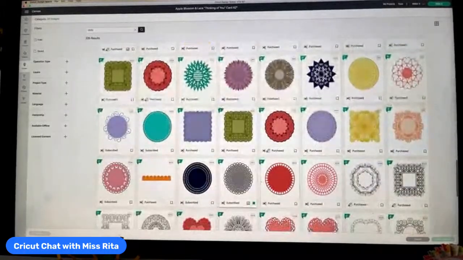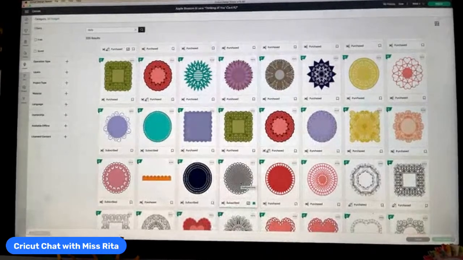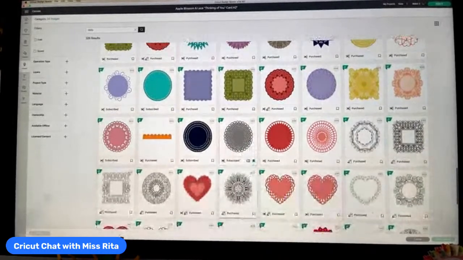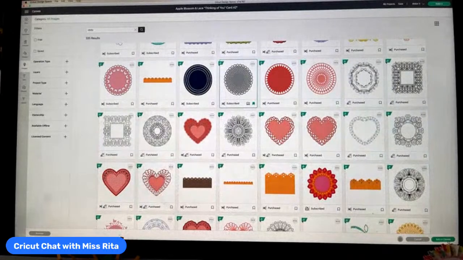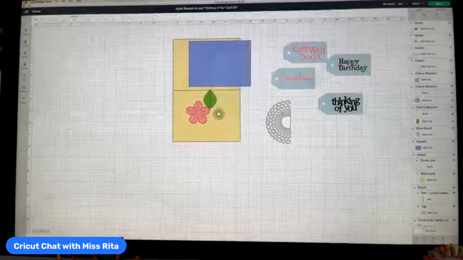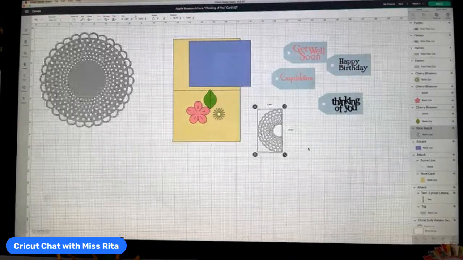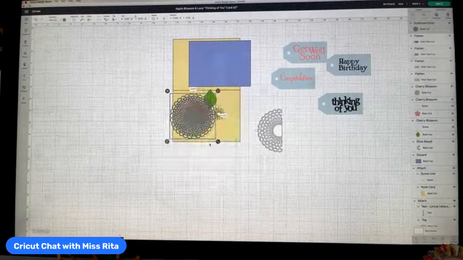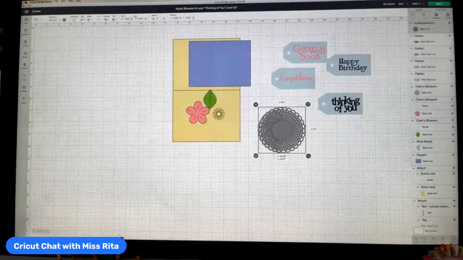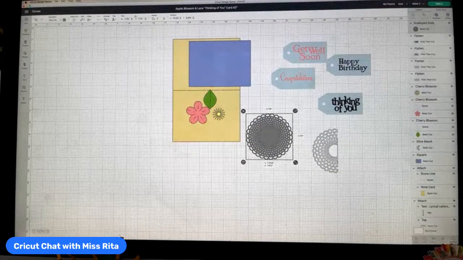Let's see. How about this one? This one's very similar, and it's got a lot of those little cuts, going to make it look really elegant. So let's pull this one in. Now remember what we did with this is we sliced it. So we'll do the same thing here. Okay. So let's resize it to fit. And this is about the right size. I think it's 3 3/4.